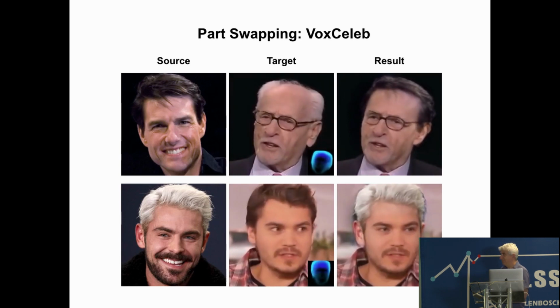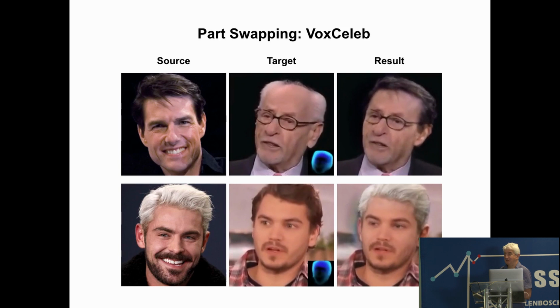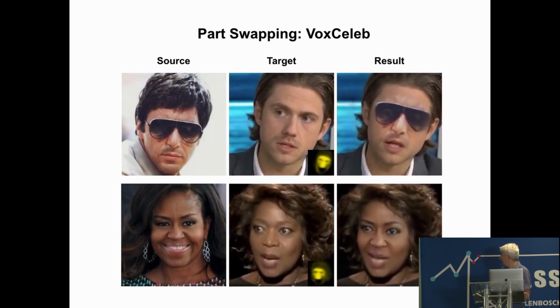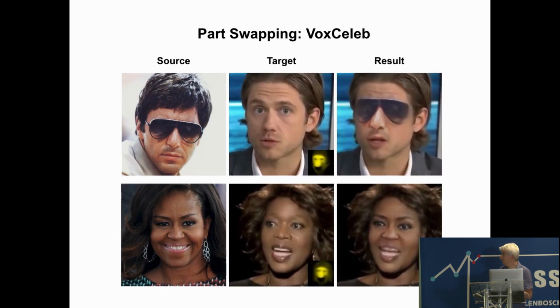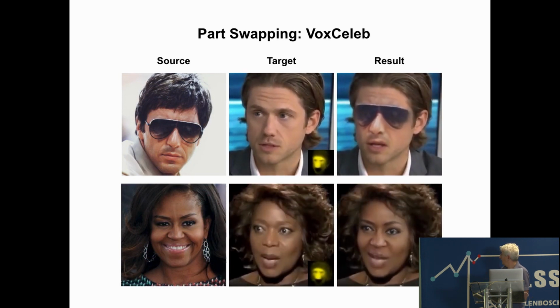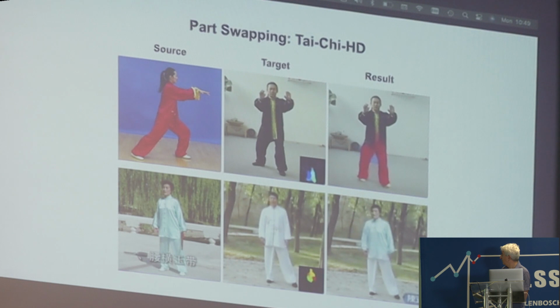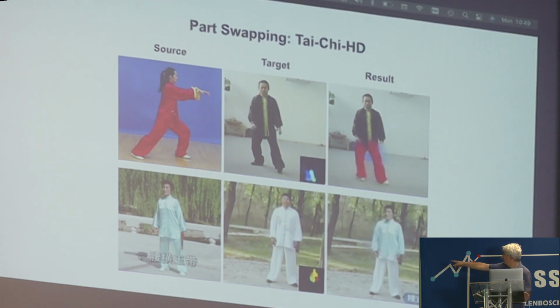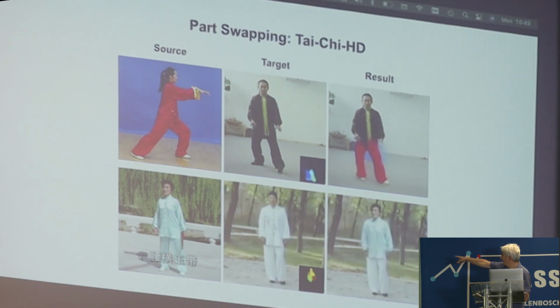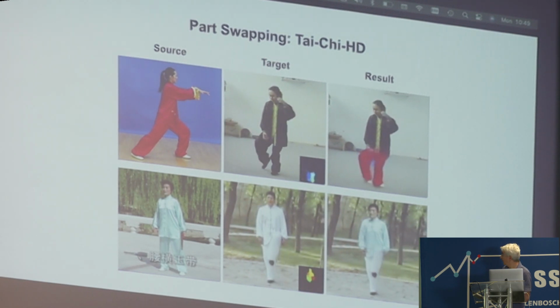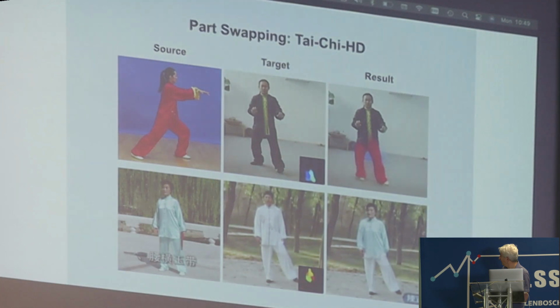It's kind of reasonable. If I give you the video without telling you if it's fake or not, I think it will be very hard to tell if it's really fake. So this is again the Tai Chi data set in which we were exchanging some of, let's say you see the shirt, for example, or the trousers of the guy. There is a little bit of problem with the background stuff. There is a little bit of leakage of the guy. You see you have the blue stuff behind.